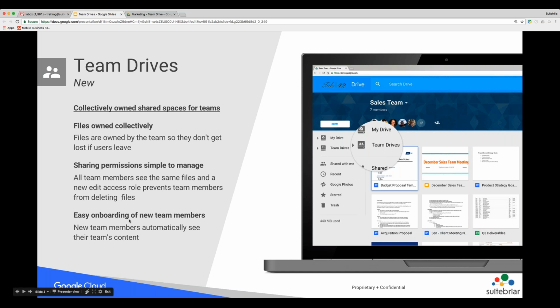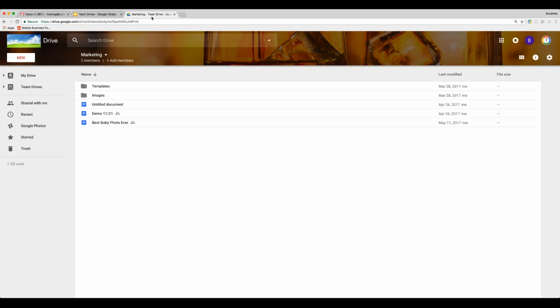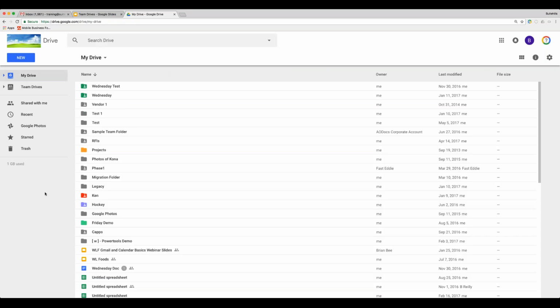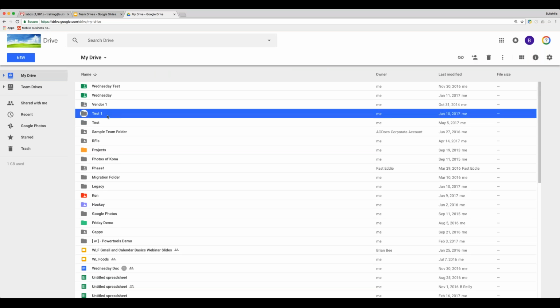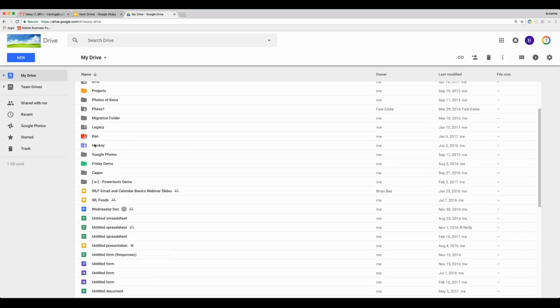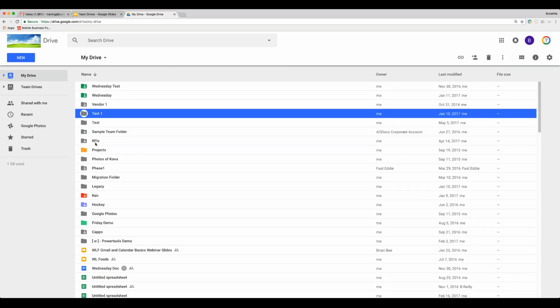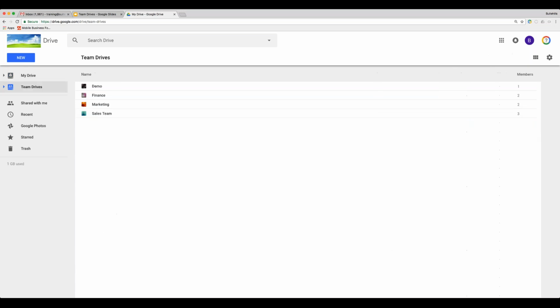So those are three key takeaways for team drives, but more so now we're going to take a peek at what all of this looks like. As a quick recap, what I was speaking about on the key differences between my drive and team drives is that my drives were a user-centric approach. Remember, all of those files and folders are owned by a particular individual or a particular account on your G Suite environment. Now team drives are going to be that group-centric approach.